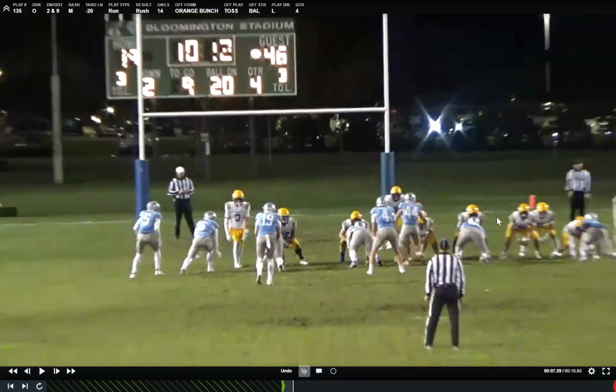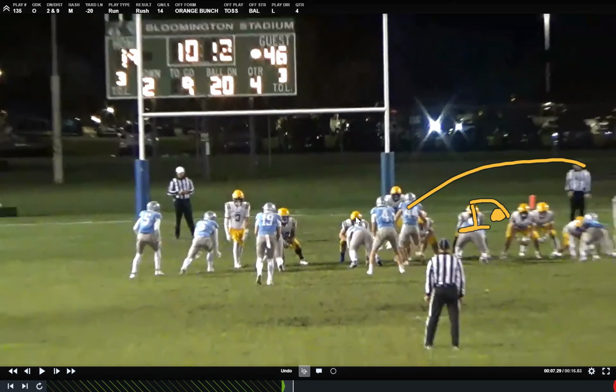Your rule on the play side is gap, play side gap. So on toss, you're responsible for your play side gap because the ball is going outside. So we need to reach our play side gap. If the ball is going left, we're responsible for our left gap, so we are reaching our left gap. If there's someone there, if there's a three technique, you're reaching them. If not, your rule is gap on. So if there's a guy in your gap or a guy on you, you are reaching them.